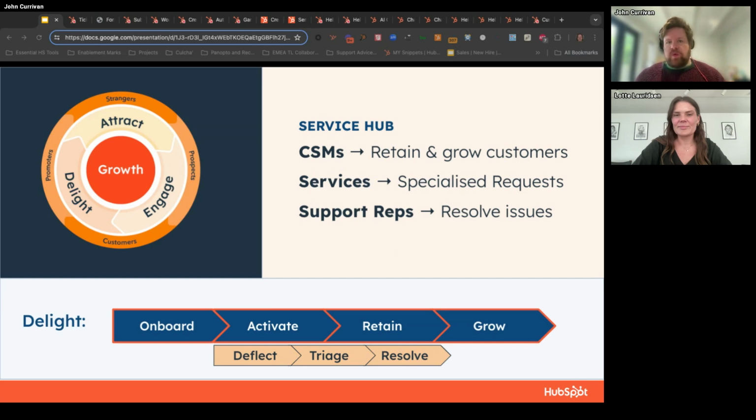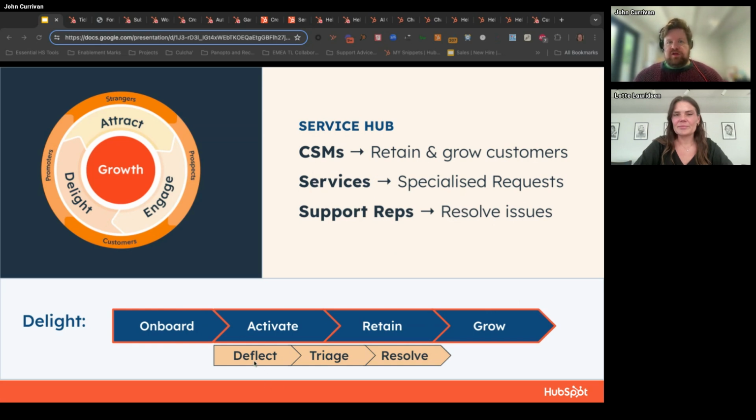So in terms of how we delight customers, and this is what we talked about with Lotte and Sinya as well, we need to bear in mind the process of customer onboarding, which is huge, activation of the tools, retention of the customer, and ultimately at the end, we do want the customers to grow. We want them to grow their use of HubSpot, the tools that they use, and in those terms, our tools will help them grow their business as well.